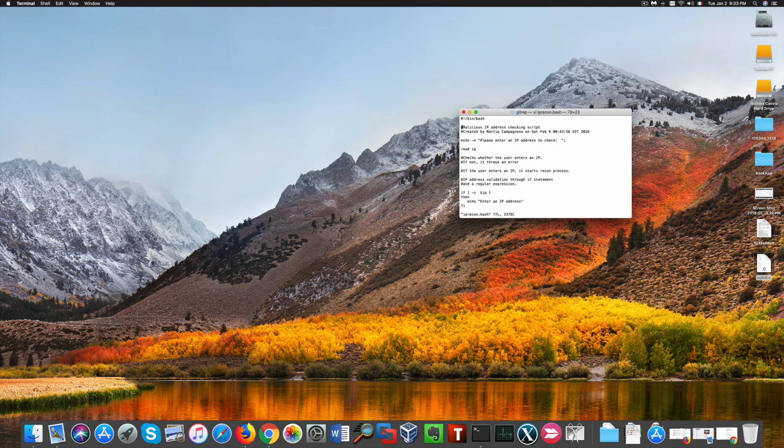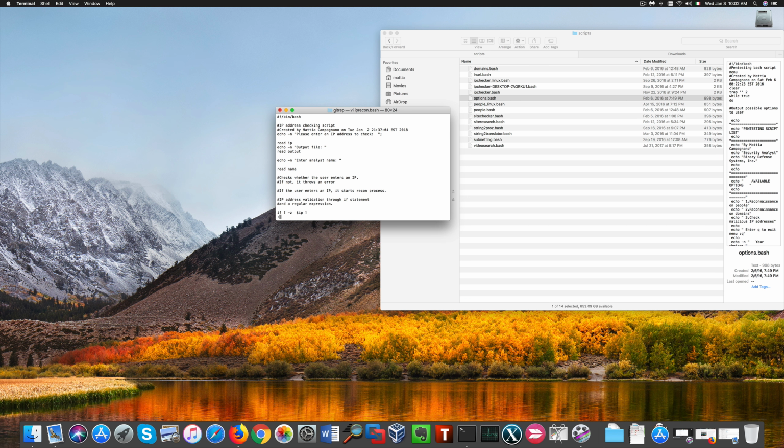Let's now create another script based on a previous script I used called ipchecker.bash, and I'm going to explain why I used the previous script. What I want to do is grab an IP address, validate it, and that's why I used the previous script. I don't want to reinvent the wheel.